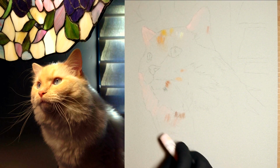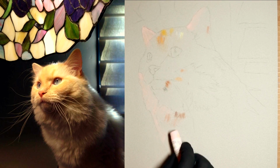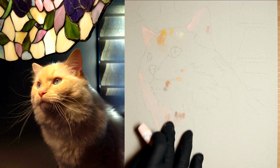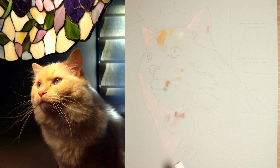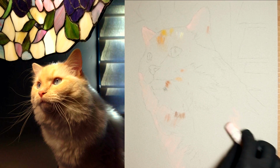All right, so now we have this area here. I'm just gonna get this in here. And I like that, that looks good. That's cool. We have a darker area over there. So over through here, we have this lighter area that picks up here. And Unisons have a lot of cool stuff.